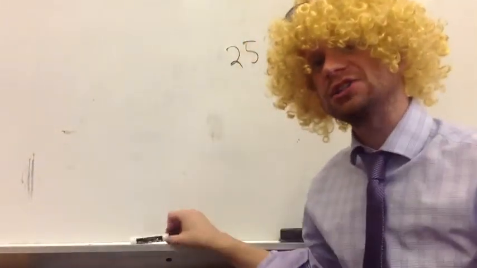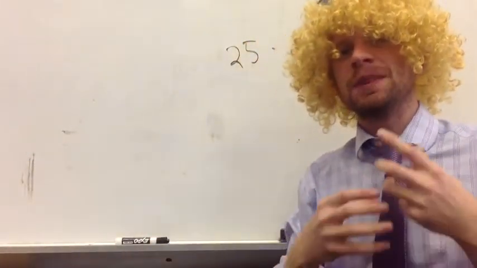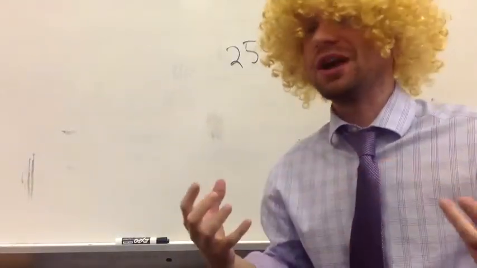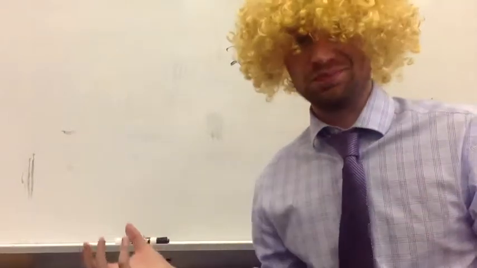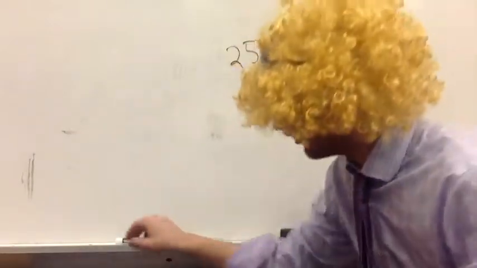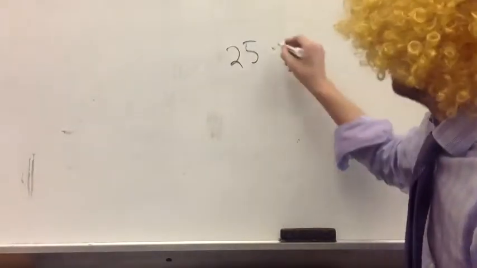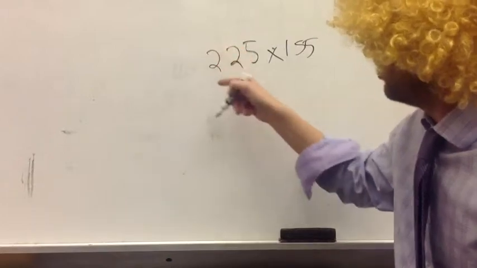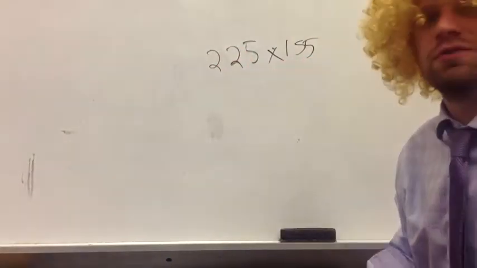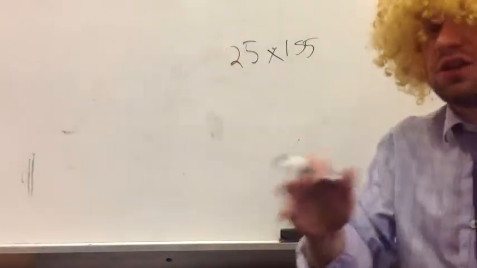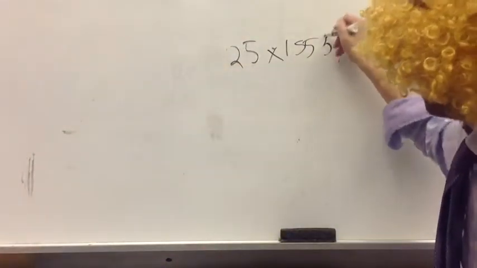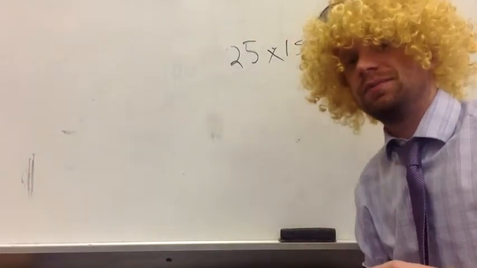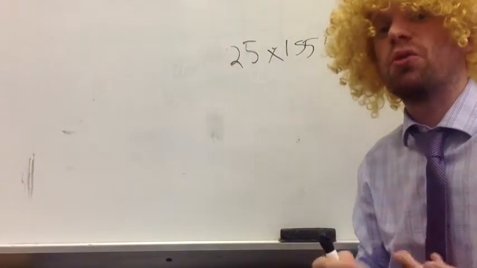So today in class, we've been talking about multiplying double-digit whole numbers by each other, multiplying sometimes a double-digit whole number by a triple digit using the area model. So what we're talking about is like 25 times 155. Or maybe we're talking 225 times 155, or we might be talking a little bit later about 25 times 1,555. So we're talking about multiplying whole numbers by each other that are more than one digit.